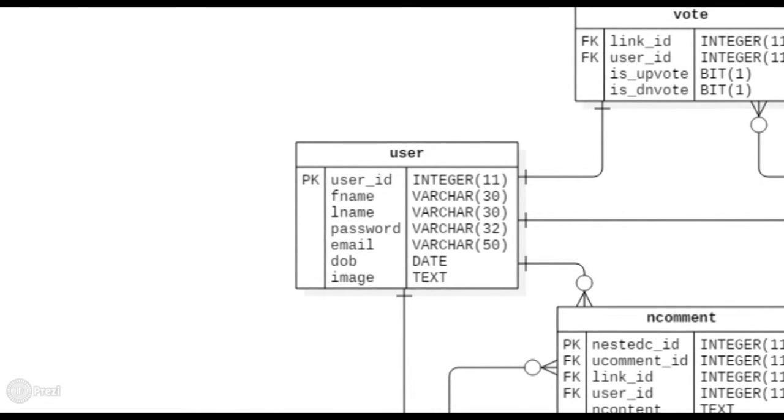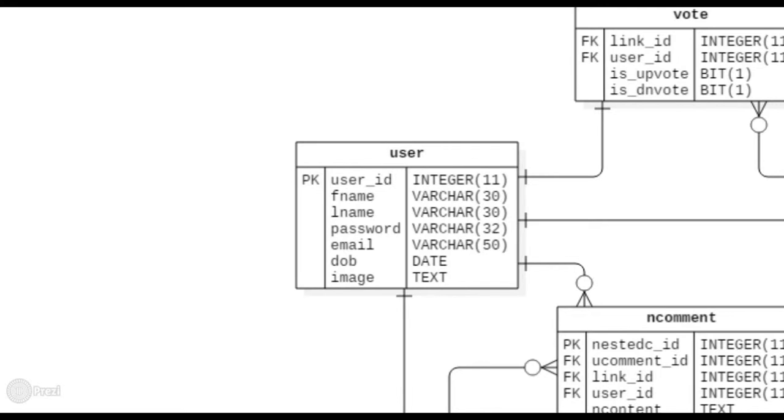Let me start with the user table. This table has been created to store data about users and it has 7 fields. The user table's primary index is user ID and it increments automatically. I have defined user ID as the primary index because it helps to refer to a unique user. Since the password field is confidential, the system will encrypt the password using the MD5 encryption method. Since MD5 always returns a 32-character hexadecimal string, I have limited the length of this field to 32 characters. The other important field of this table is the image field. This is the heaviest field and it contains the base64 string of the user's profile picture.